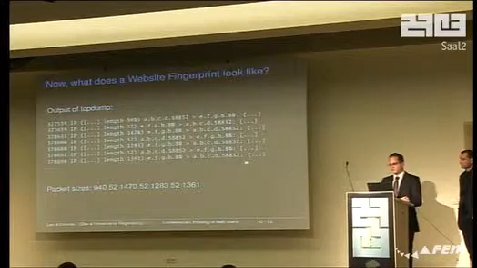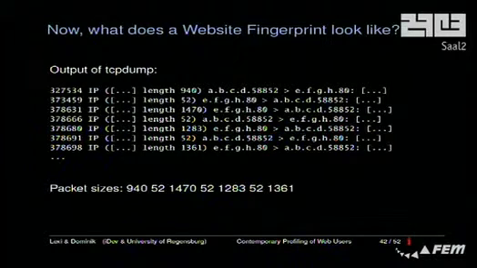Now, what does this website fingerprint look like? And keep in mind what I was talking about when I was talking about instances in the second part of this talk. We're starting with the output of a TCP dump this time. In a TCP dump, you get easy access to the packet lengths, direction of flow, and timing. But in the very basic case, we're only interested in packet lengths. So in this case, you've got them printed on the slide, and the aim of the attack is now, using solely those packet sizes, finding out whether it's website A, B, C, or D.